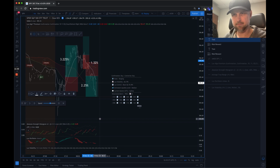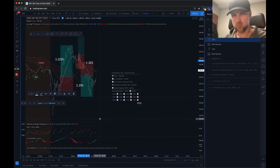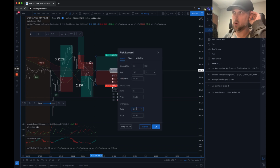Now let's look for the next entry. Looks like we're crossing here. Strength in the bulls. Volatility is good. Let's make it an entry. 21 is the number there, so we've got 21 plus 10.5, so that'd be 31, plus my spread would be 38. And on the other side, we got 42 plus my spread, which would be 49.